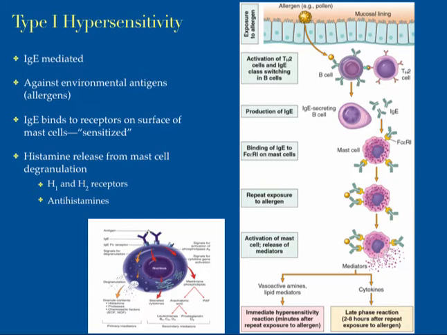Once again, the immediate hypersensitivity is usually related to things like histamines or cytokines, like I mentioned before with leukotrienes and prostaglandins. In this image is the same kind of thing. This is a mast cell with IgE and basically degranulation and releasing histamine and all those other mediators. And then you'll have those later phase responses with prostaglandins and leukotrienes. So essentially, it's just kind of the same thing that I was just talking about.